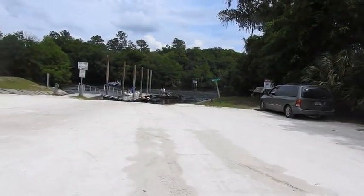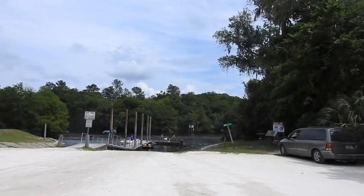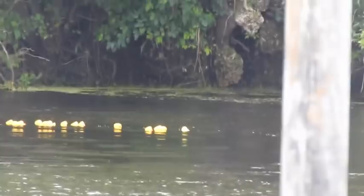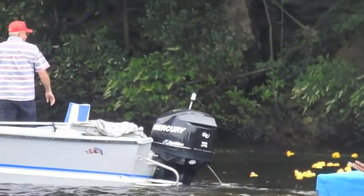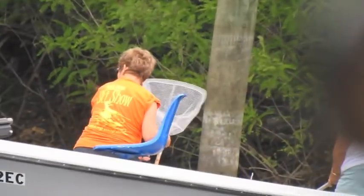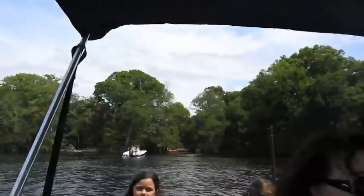We have made it back to the water hole. This is the Suwannee River. We're gonna shoot right across to Fanning Springs. It looks like it's really busy today. They are having a duck race. She's the duck collector. Up there. We're just trolling across the river, heading right for the springs. Springs straight ahead.